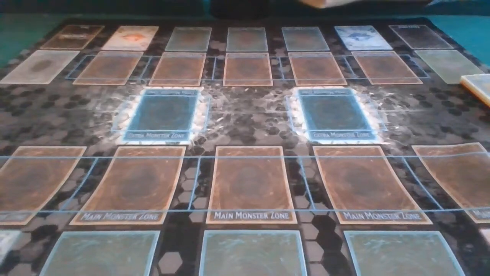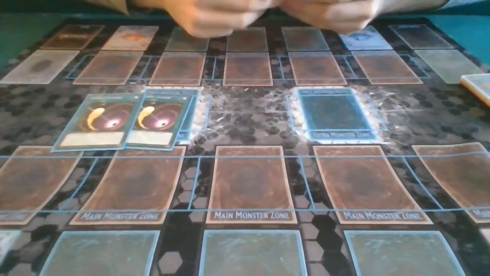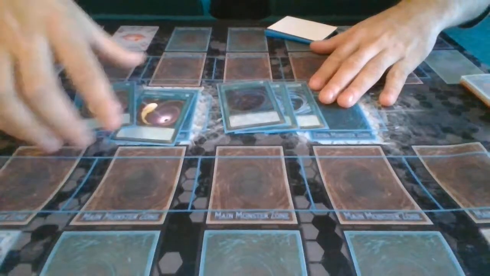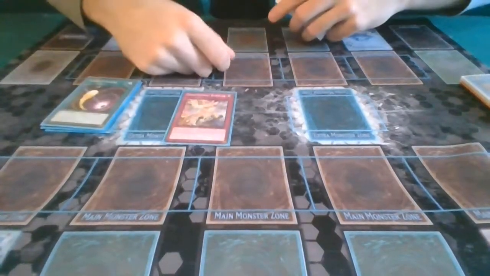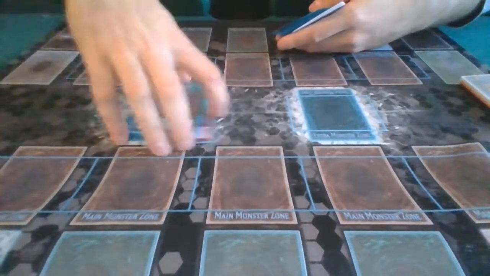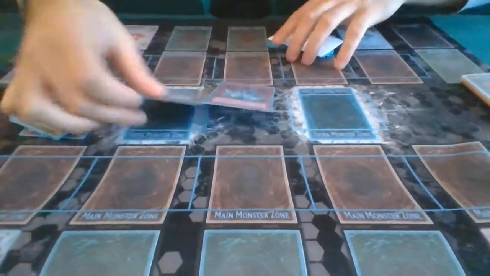For the side deck, I just grabbed whatever spare cards I did have. 2 Cosmic Cyclone, I just had these laying around. And then, don't play 3 MST, but maybe you want to play a Twin Twisters or something. But for me, this is what I have for this side deck. I didn't want to take any cards from my other decks out. You would definitely want 3-dimensional barriers, or evenly matched. For sure, 3 of these. These MSTs aren't going to do anything. D-barriers will. And then I did have 1 Mirror Force and 1 Torrential, more for blowing boards.